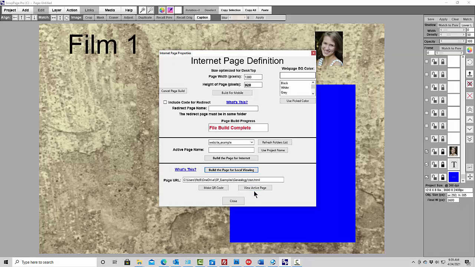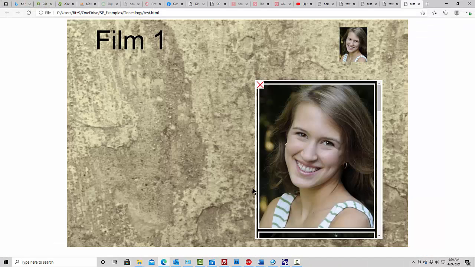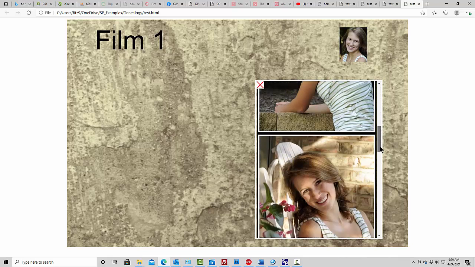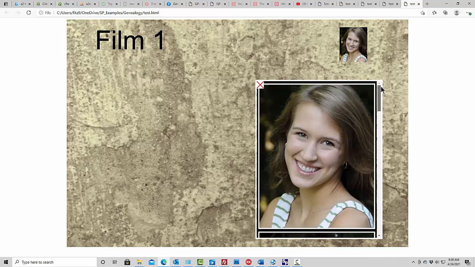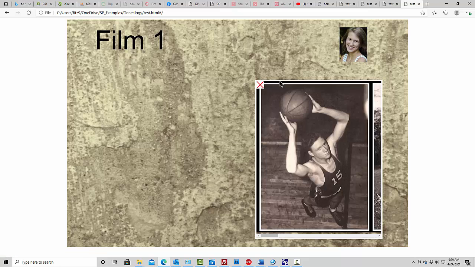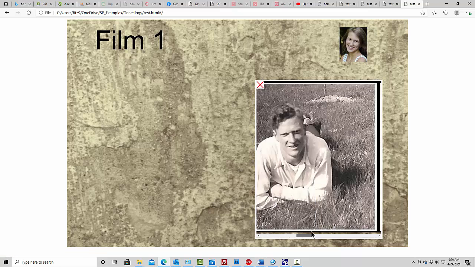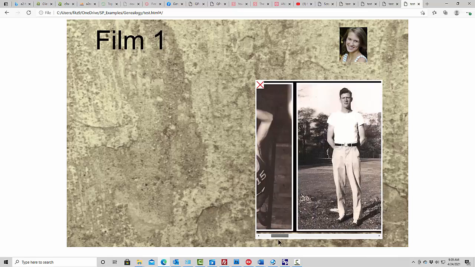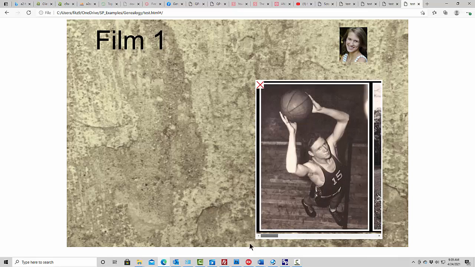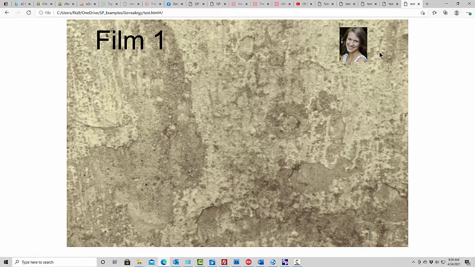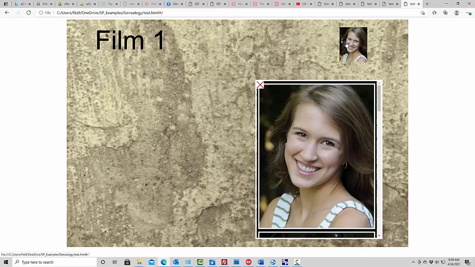Now that it's done with that, we'll launch the page, and you can see now that she comes up as being the primary initial photo. And there's her film strip scrolling vertically. As before, we can shut it off and bring it back if we want. And now if we go over here and click on this one, you'll see that she's been replaced by this gentleman here and his film strip, and he scrolls horizontally. And again, I can shut him off and bring him back at will, or I can just switch back and forth between the two like so.